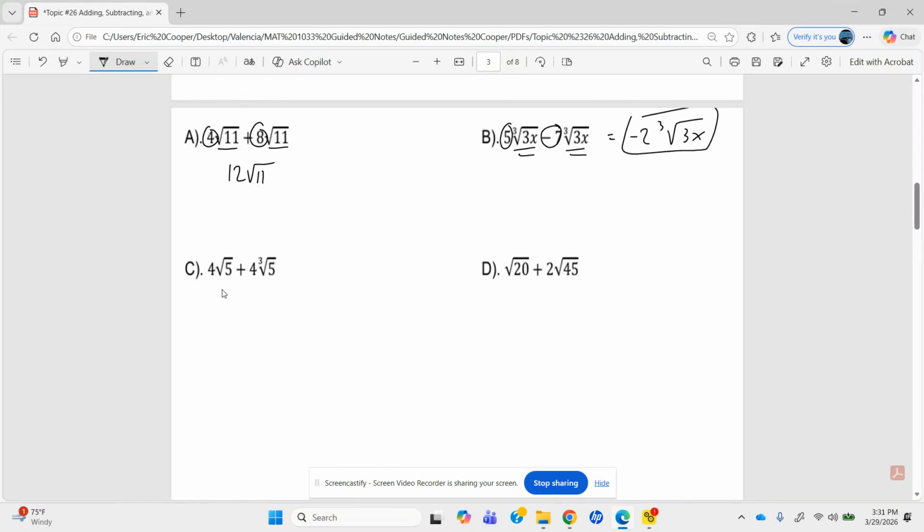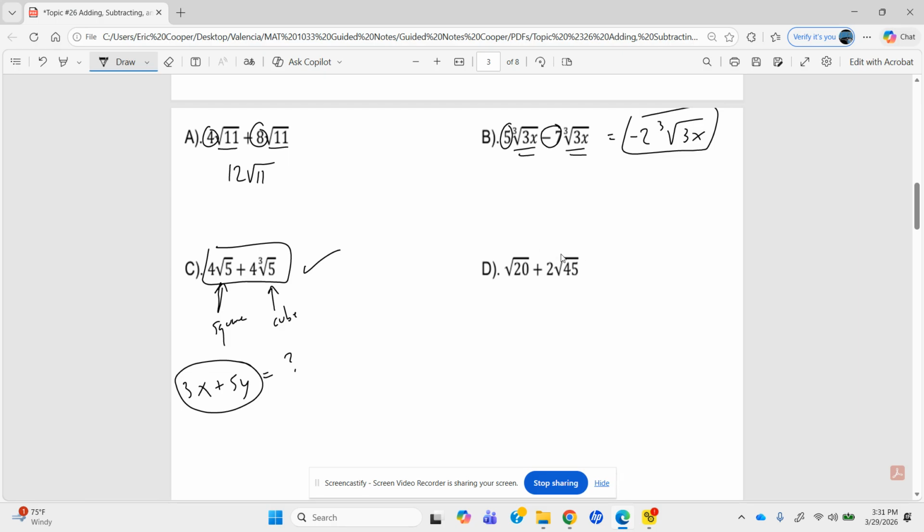Now again, as you look here, this is a square root. This is a cube root. These do not combine together. So in the same way that if I had, for example, 3x plus 5y, and we said combine it together, we would leave this as our final answer. This is the final answer. It cannot be combined any further.